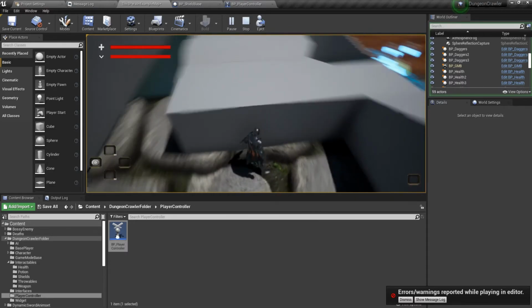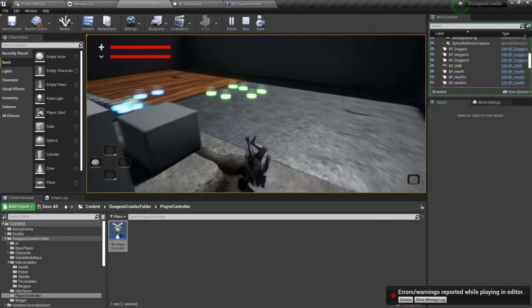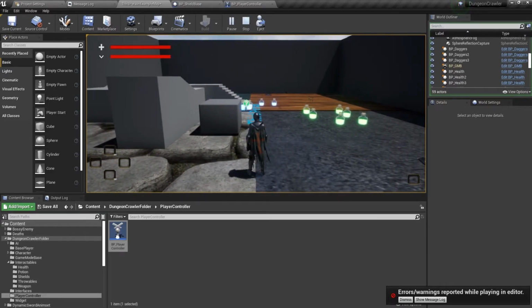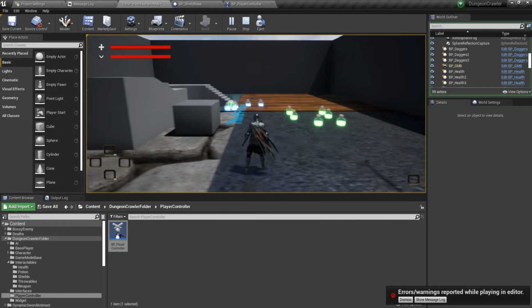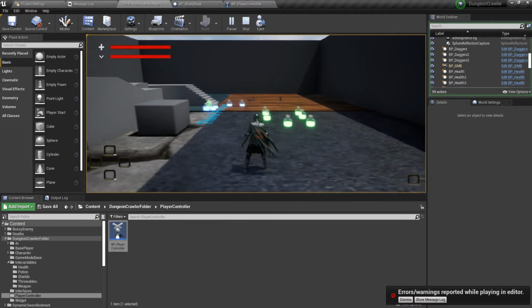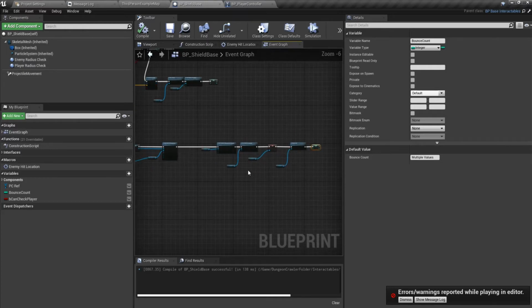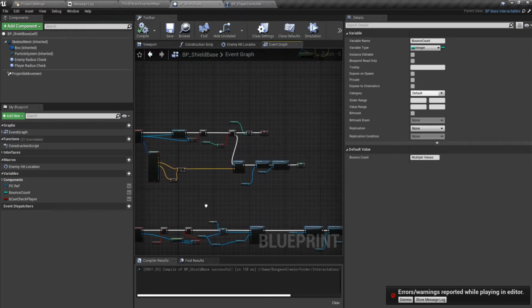Otherwise it will be stuck at the wall like that, and you don't even have to press E right now to get it from the wall. You just have to get close to it, and that's it. You will collide with it, but I think I should actually make it on press E, right?